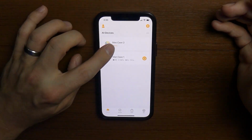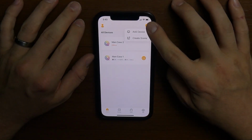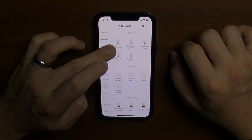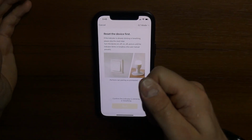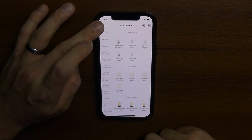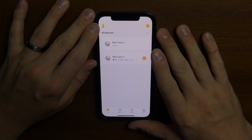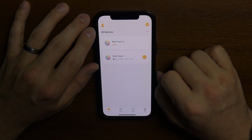Now, backing up in the app, you can see my other device right here. If you want to add a device, it's fairly easy. Click the plus sign, add device, and then you would just go down to lighting, and you would just go light source, Bluetooth plus Wi-Fi. That would be the one there. When you first get the light, you're going to want to plug it in and unplug it 3 times, and that will put it into pairing mode. The light will be flashing. Then you access this part of the screen for the device, for the app, and you will see it appear in the device list.